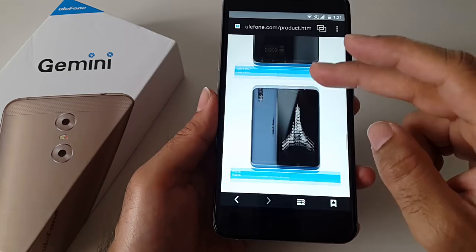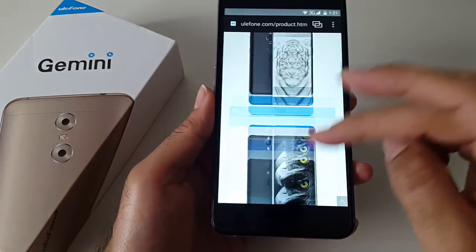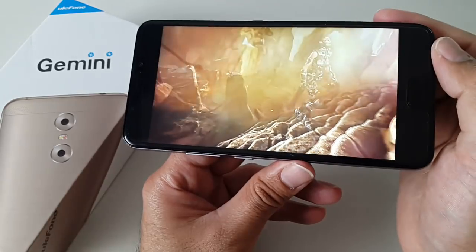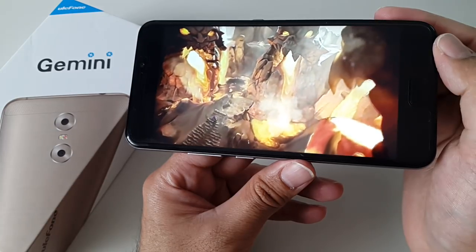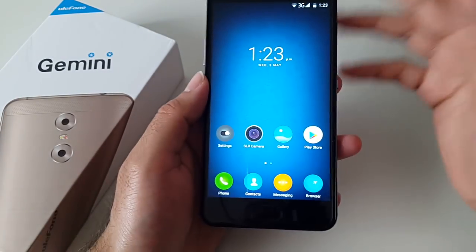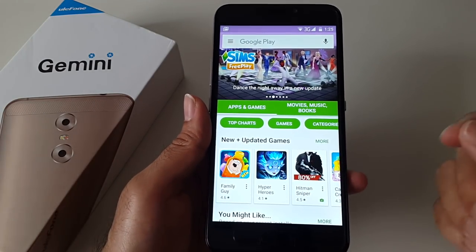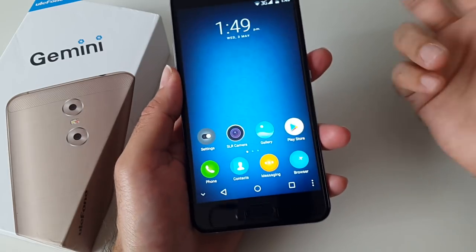Web browsing is very quick — everything loads smoothly, there's no lag, and you can pinch to zoom. Let's try playing a video from the browser. You've got an amazing full HD display and watching full HD YouTube videos from the web browser looks amazing. Here is the Google Play Store — you're able to install any app or game. Everything downloads, installs, and plays really well. I've already installed a whole load of games and apps. Let's try out some gaming.